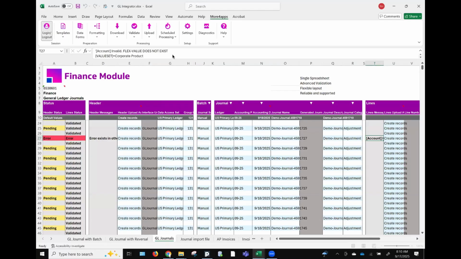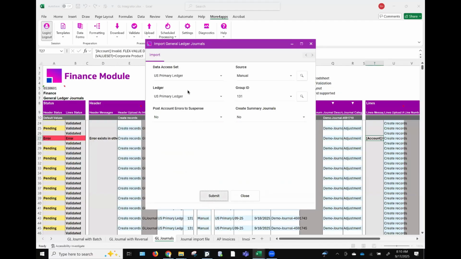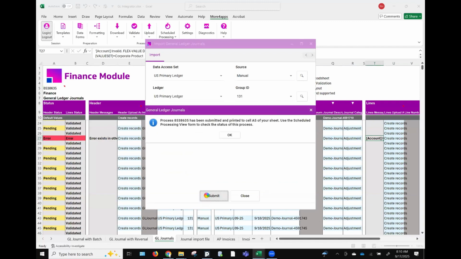And you can actually trigger it off from here, even see the log and the results right here as well. So I'm just going to trigger it off with the one ledger that we have, but you can run it for multiple ledgers from here. Okay, and I'm just not going to do the other summary journals and all that stuff. So it's the exact same parameters that you would have on the Oracle submission.